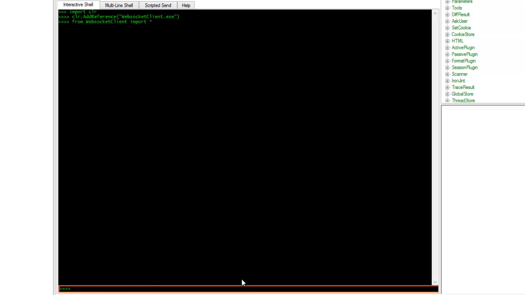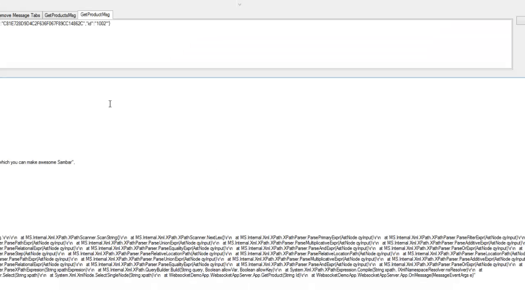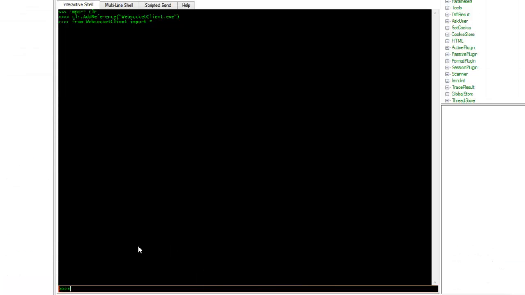Okay, so I've imported the namespace. Now I should be able to do everything that I was able to do earlier from the GUI. I should be able to do that from the scripting shell in Python or in Ruby. So for the purpose of this exercise, I'll be issuing commands in Python.